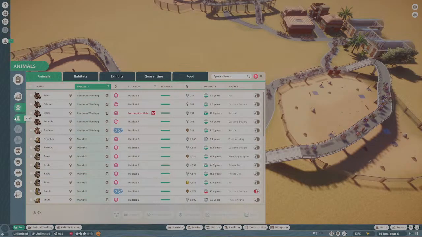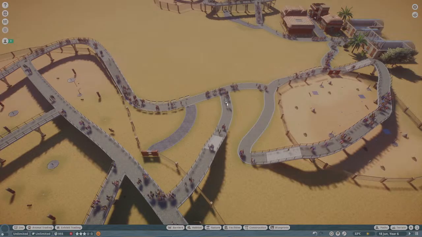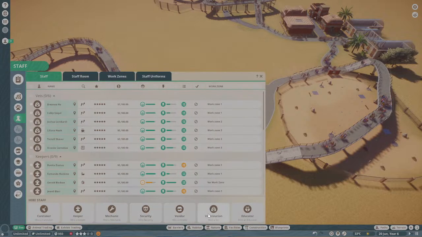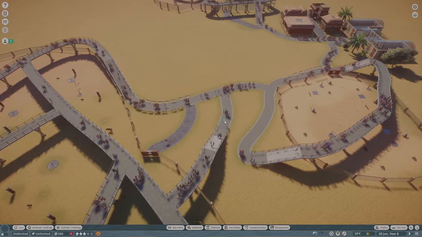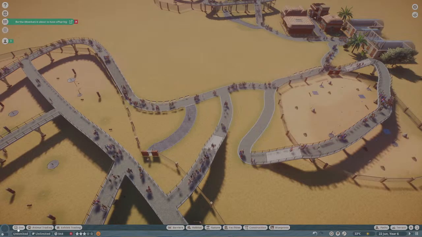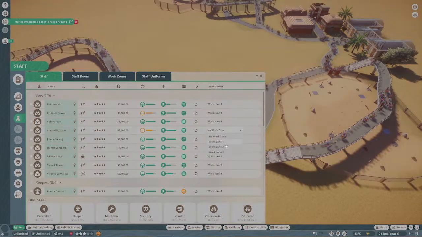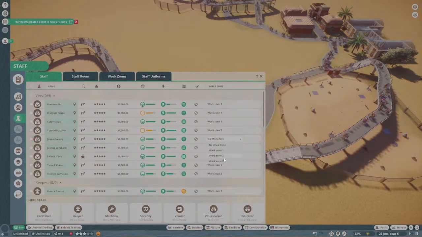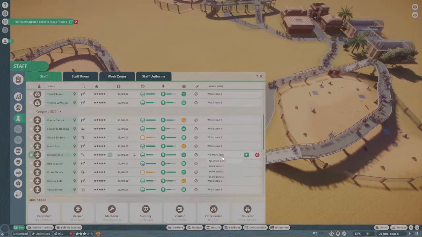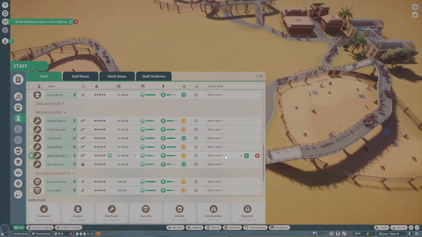What I'm going to do, I'm going to hire some more keepers. 1, 2, 3. And then some more vets, veterinarians. And then we'll add 1 to each workload. Now, hopefully that will smooth out some stuff.